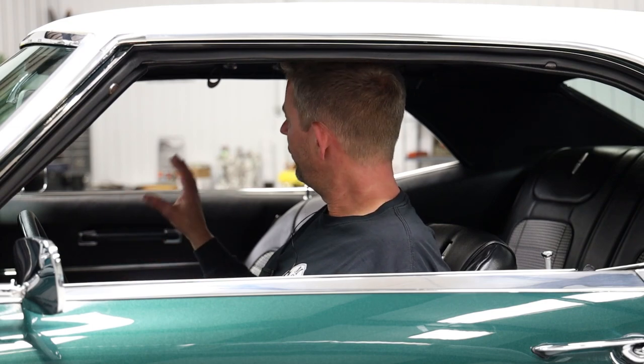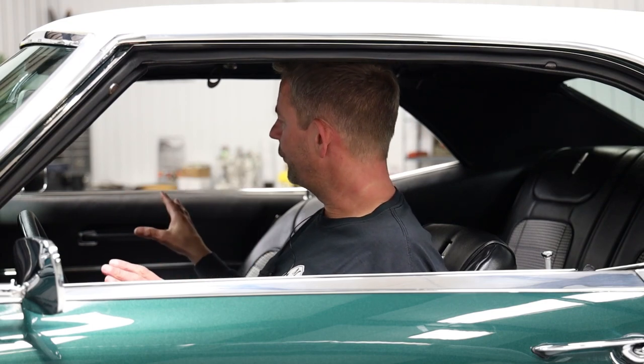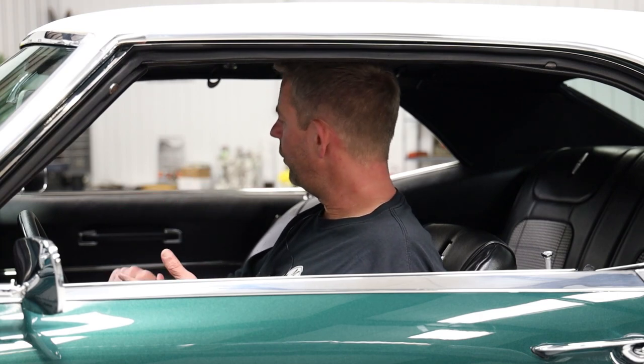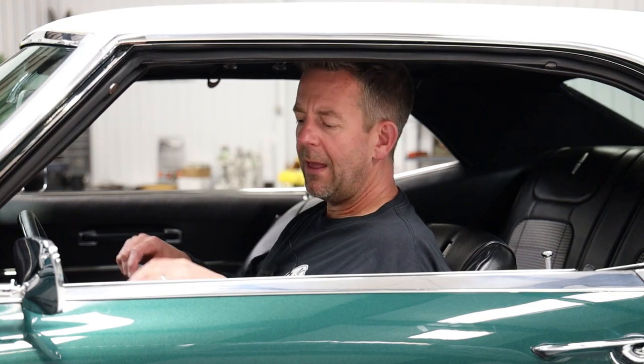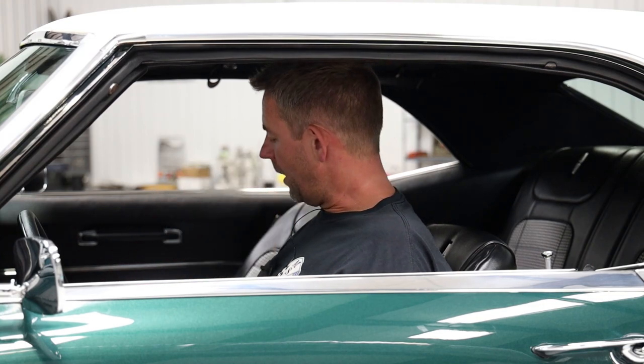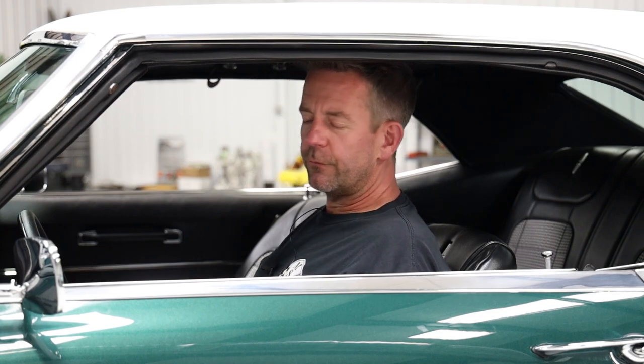It does have kind of a deluxe style interior, which gives you the fancier door panels. Those are all brand new. All the astro vents, the door window cranks, the door handles, everything is brand new regarding that in the panels in the back. Brand new carpeting. It just goes on and on.